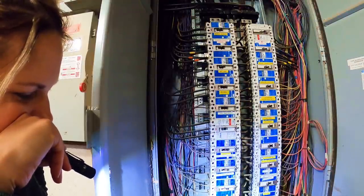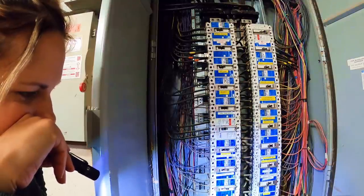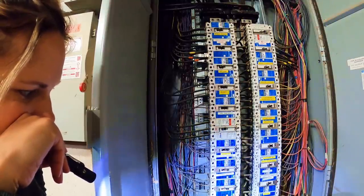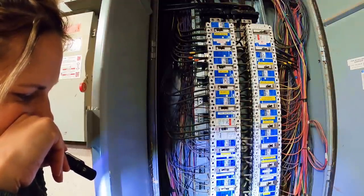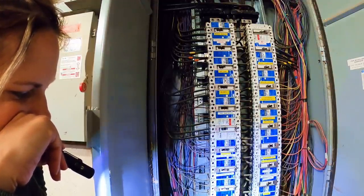I need to make sure. See, on/off is two things, but there's three legs, so there's always two legs together. You see what I mean? And through manipulating that, that's what gets your motor spinning the right direction or the wrong direction.